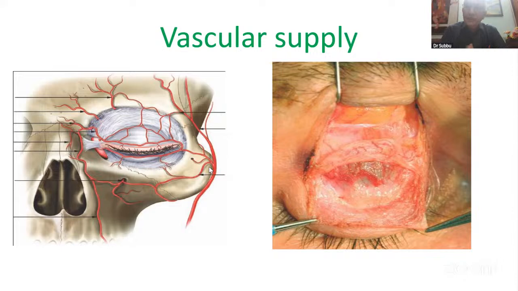And one important thing is, even if your patient comes with a lid that is cut off, a part is cut off and brings it to you immediately, you can wash it, rinse it with saline and betadine, and you can use it to suture it. And usually it survives, right? The lids are very highly vascular, and that's why the lid grafts usually survive very, very well. At the same time, we have to say that patients who are on blood thinners should definitely stop them whenever we are doing surgery on the eyelids. So that is also one thing that we have to remember.